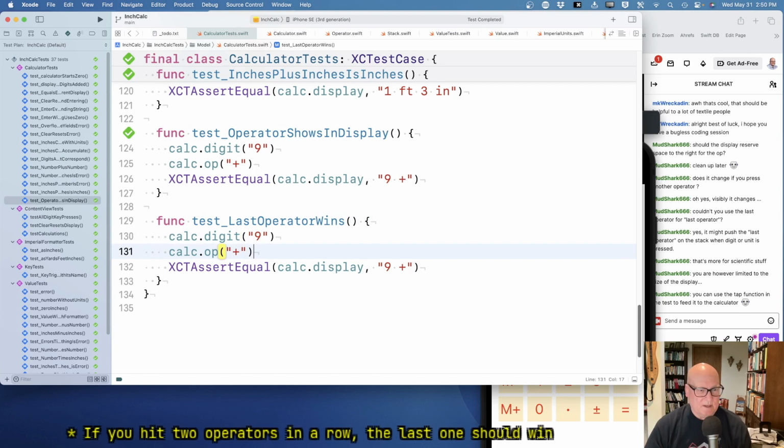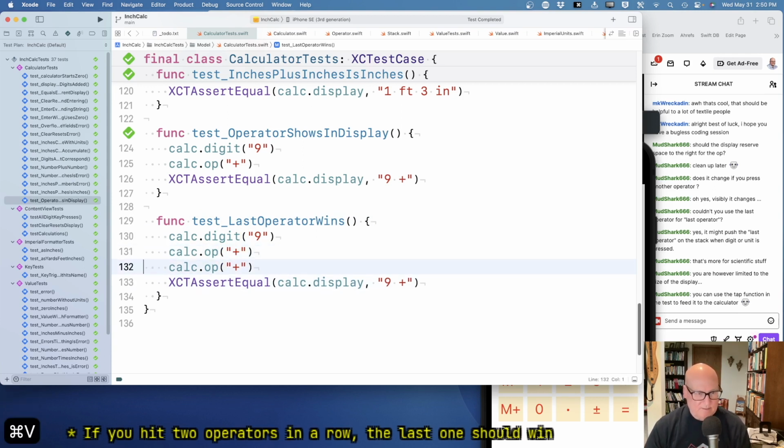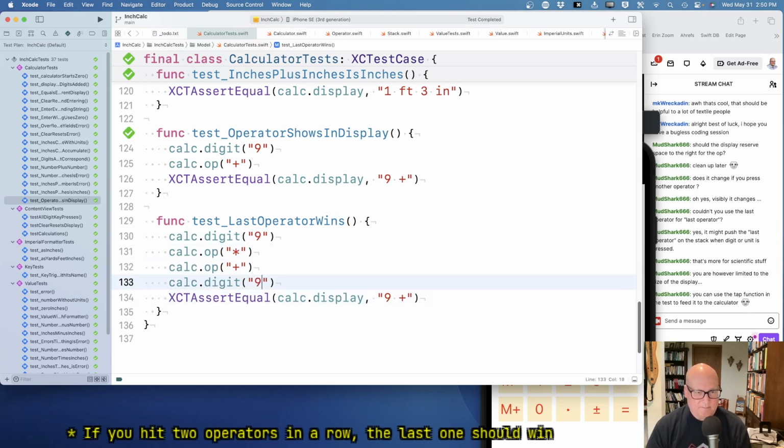Okay, so if I do 9 plus times, oh, let's do this as a times and a 3. That should be 12. So we started to do 9 times 3, but we did 9 plus 3 after all.